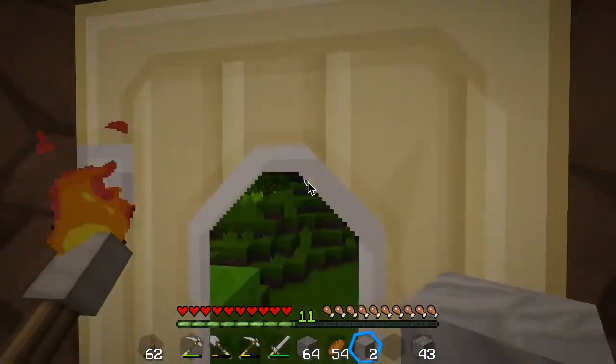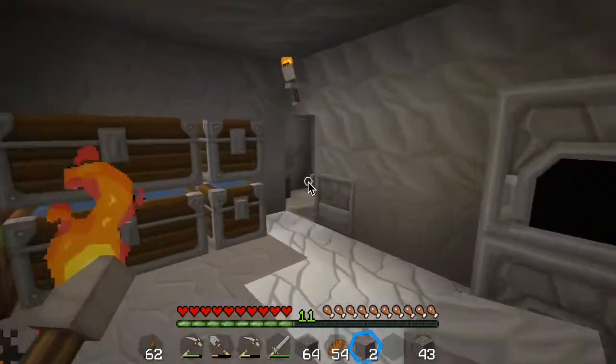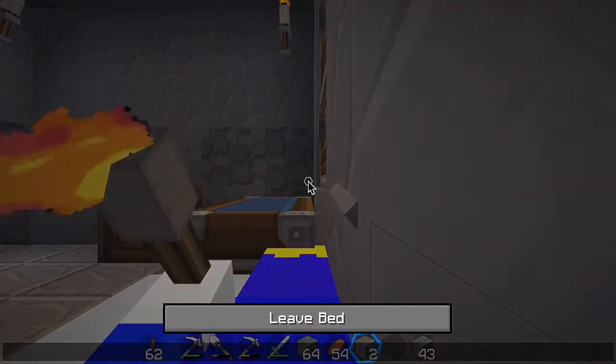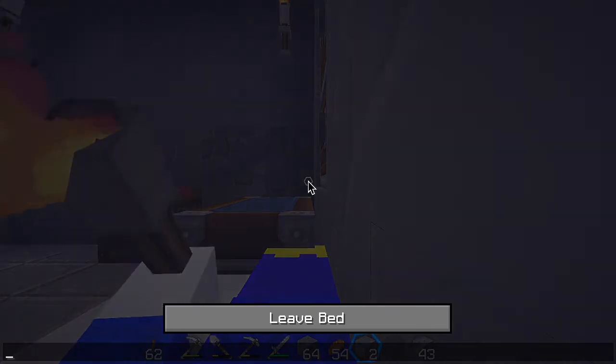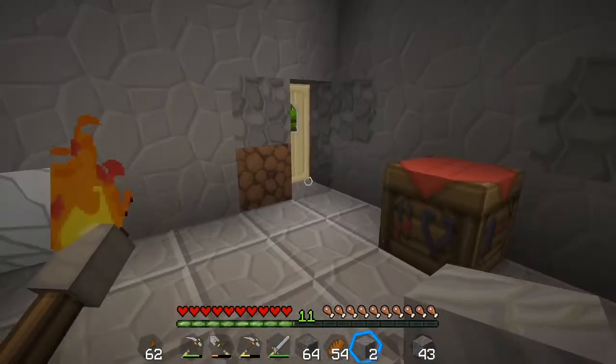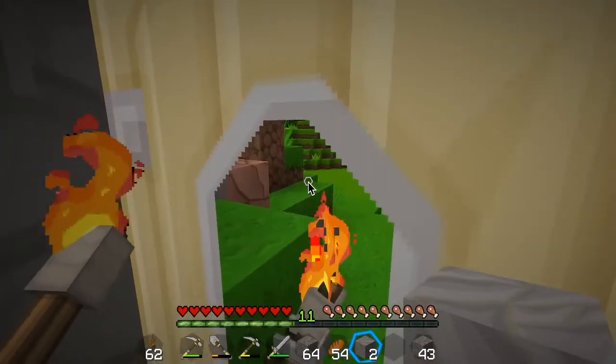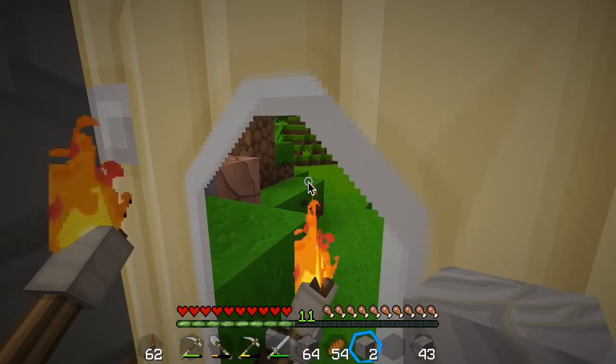Is it nighttime outside? It is, because I hear baby zombies and stuff running around. Let's sleep in the bed, because we don't want to let too much stuff spawn out there. Oh my god. Can we hear stuff dying? Yep. Let's wait till all the mobs die, and then we can go outside and collect the drops.